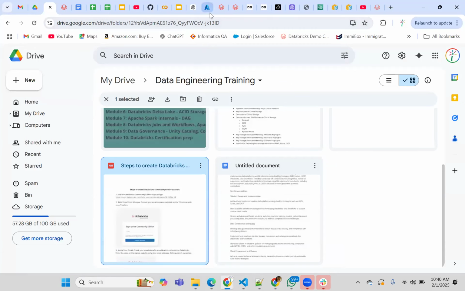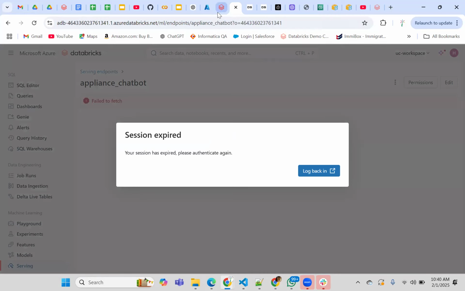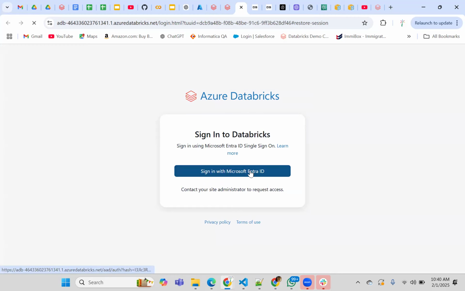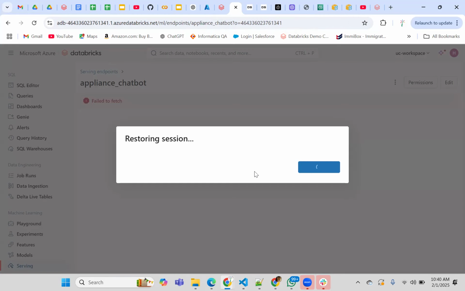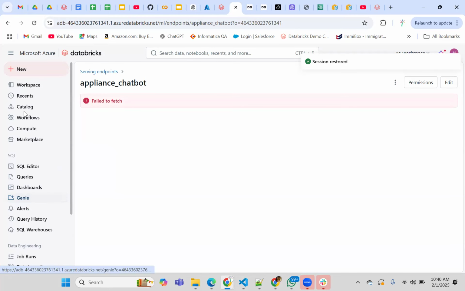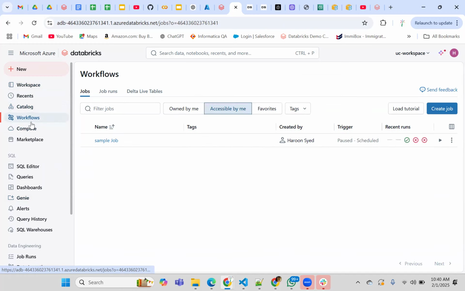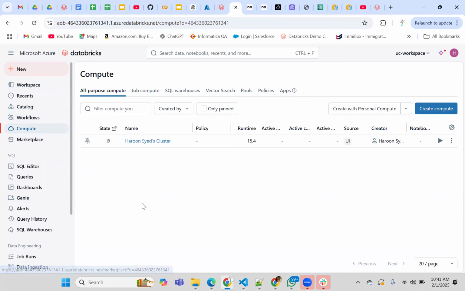However, if you go to the standard or paid version, so this is my paid version, once you log in, you will see more features. You see here on the left-hand tab, in the community version we are only seeing this, and workflows is not working. But here you can see all of these: catalog, workflows, compute. If you go to compute, you see there is already a cluster that I have created. I can just start it, but the cluster is already available there.